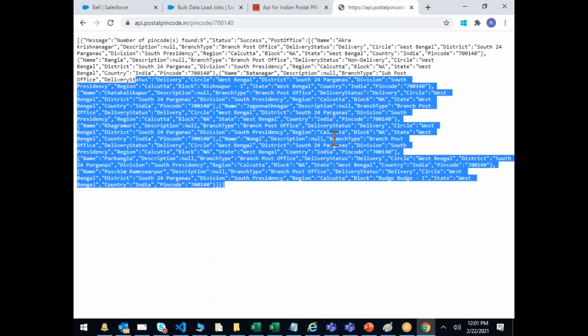Tell me, what is uniqueness? Every record will have a key generated, and that is the unique key. That is the uniqueness. Duplicates, tomorrow in class we'll do duplicate management.